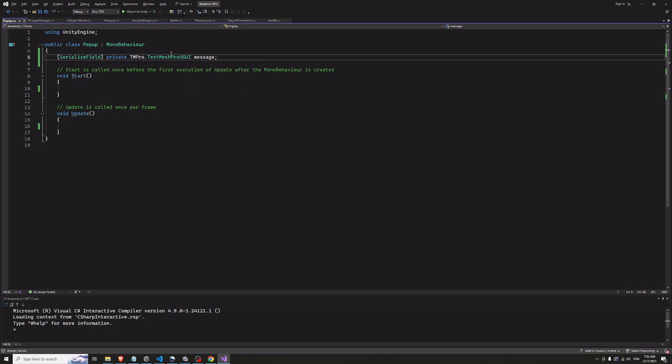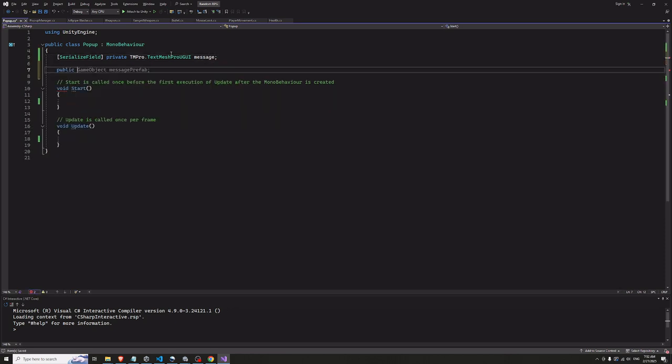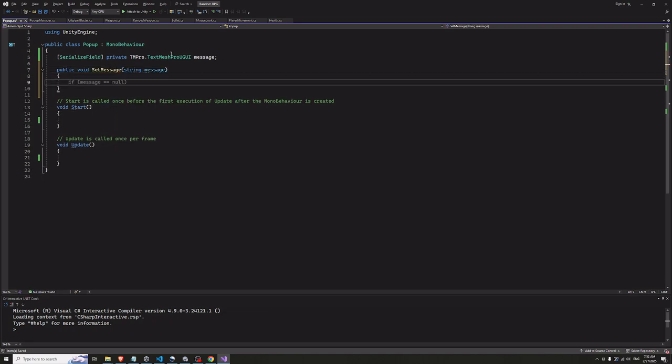Message maybe. If you do set message, string message, then do this dot message dot text. I guess that's not good naming. Set message text, and then you can just put text in there. There we go.